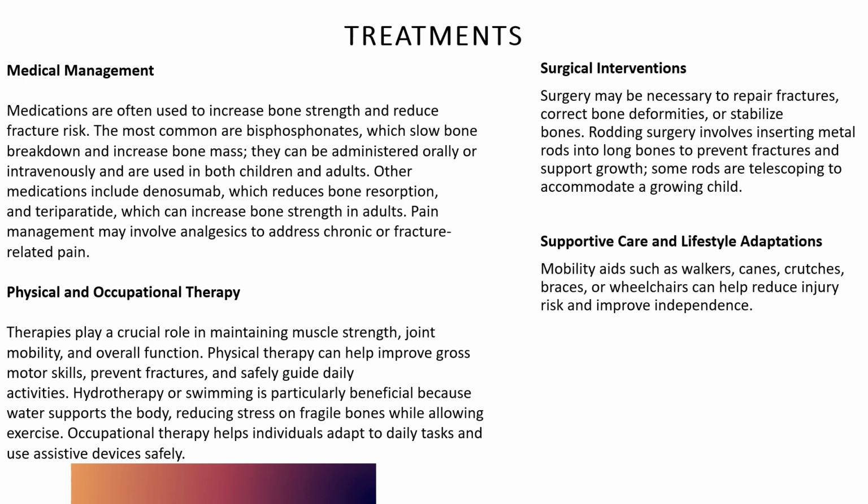Then you have surgical interventions. Surgery may be necessary to repair fractures, correct bone deformities, or stabilize the bone. You also have supportive care and lifestyle adaptations, such as mobility aids like walkers, canes, crutches, braces, or wheelchairs. Most people with brittle bone disease you will see in a wheelchair.